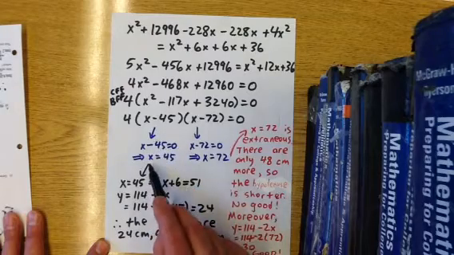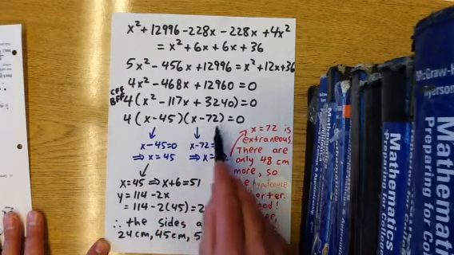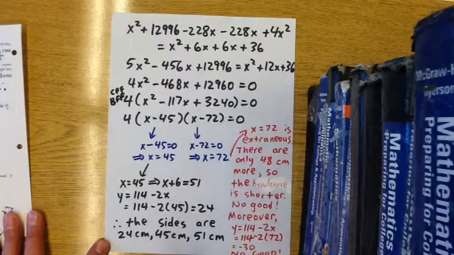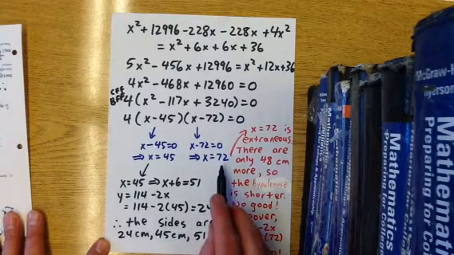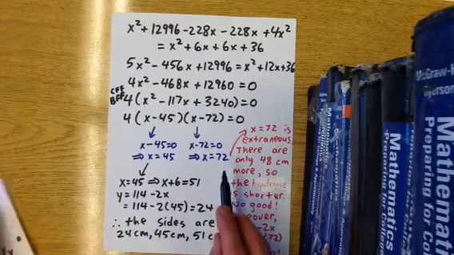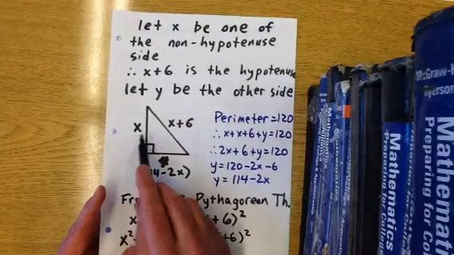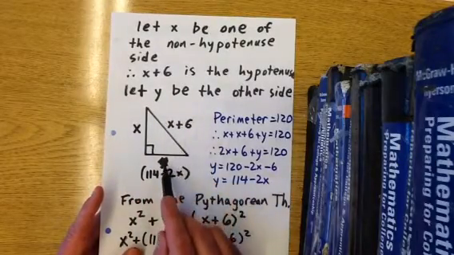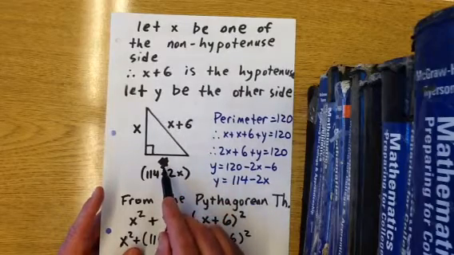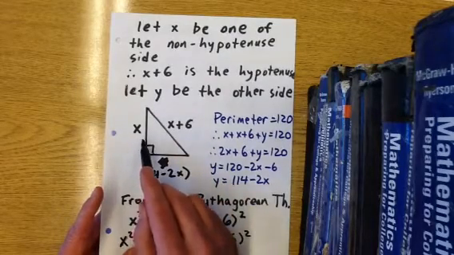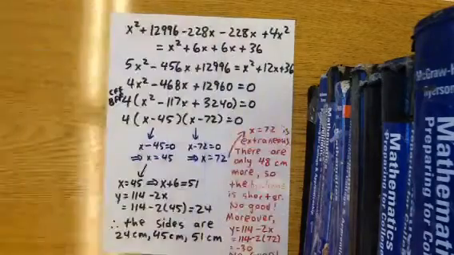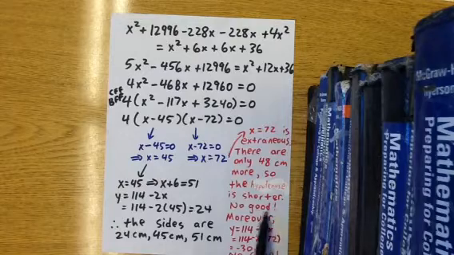So either x minus 45 equals 0, which means x is 45, or x minus 72 equals 0 and x is 72. Well, one of these is extraneous, and the one that's extraneous is x equals 72. The reason x equals 72 is an extraneous root is because we only have 120 centimeters total. So if we used up 72 of them on this side right here, then we would only have 48 centimeters total for these two guys. But if we only have 48 centimeters total for these two guys, then this one is the longest side. And we can't have that because this is the hypotenuse. So the hypotenuse would be shorter, and that's no good.